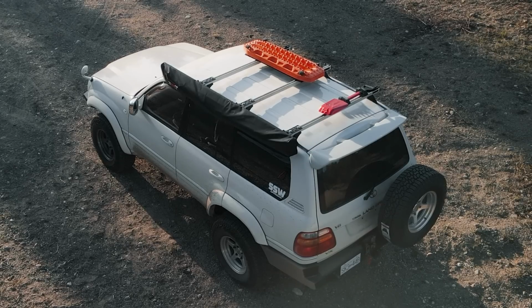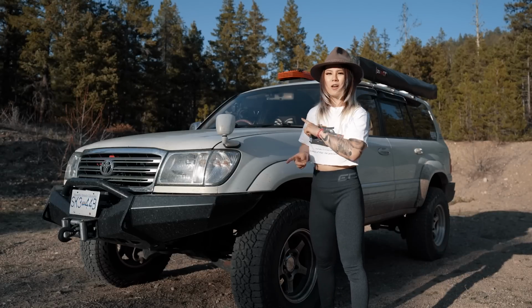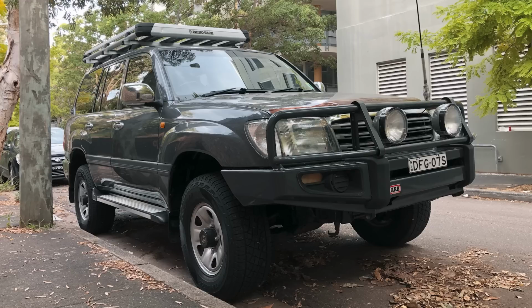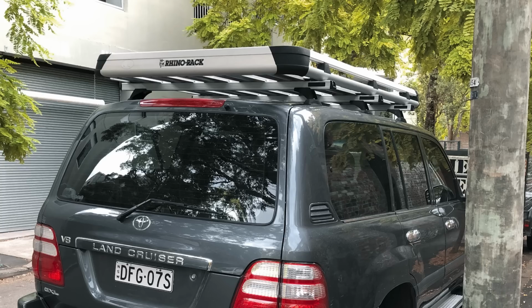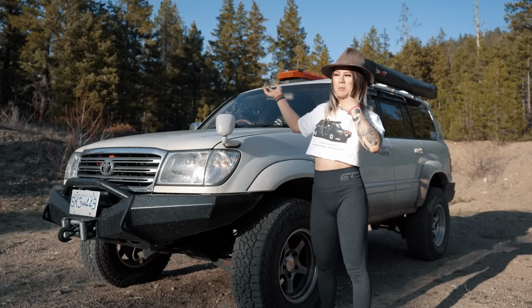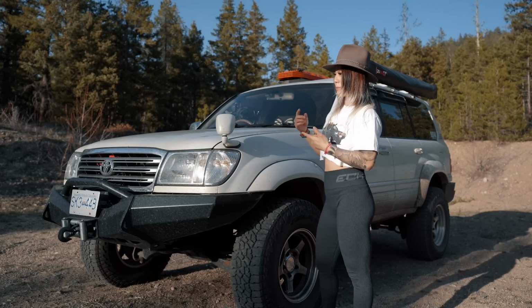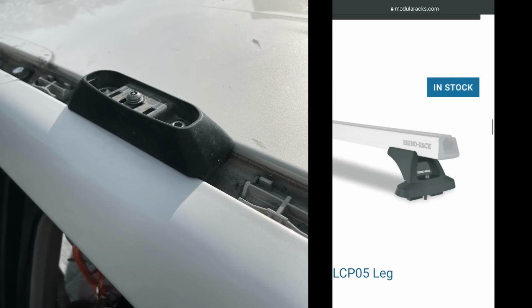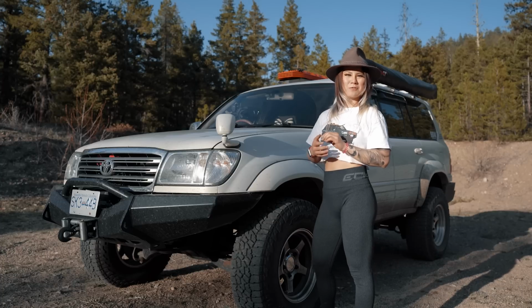The roof setup. This is not a platform. It was actually from Elta. When I just got Elta, it came with heavy duty Rhino Rack crossbars and a basket on top. And I thought, oh, I would just use the crossbar so I can mount an awning on it, just like before, and some simple stuff that I can put on. And after I put a mount on, I looked at the crossbar. I'm like, huh, where are my legs? Looked around everywhere and couldn't find them.